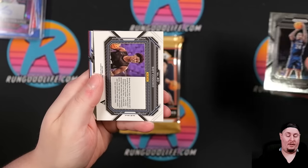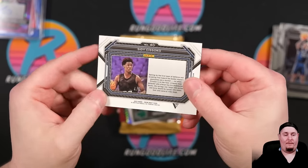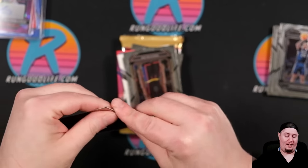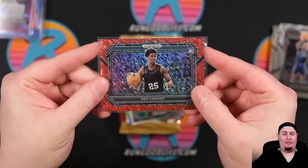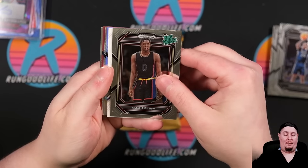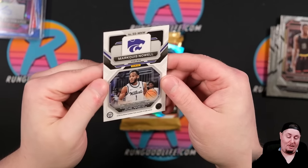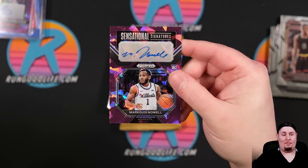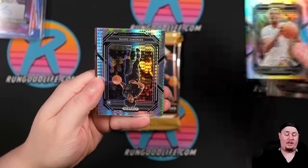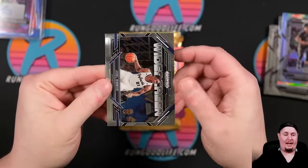Variation — that is going to be Sidi Sizoko on the Red Shimmer to 9. That is going to be a Marquez Noel — some of these names are really tough this year. 24 of 99 on the Purple Cracked Ice. A Silver KJ Evans, Kendrick Davis on the Hyper, Charles Barkley on the Red, and a Joel Embiid Widescreen. We are down to two packs today. What a rip.